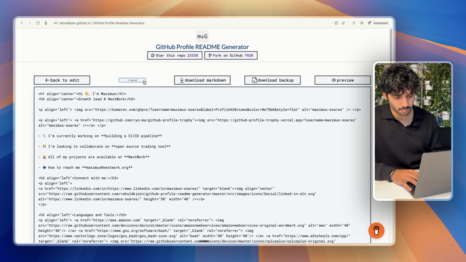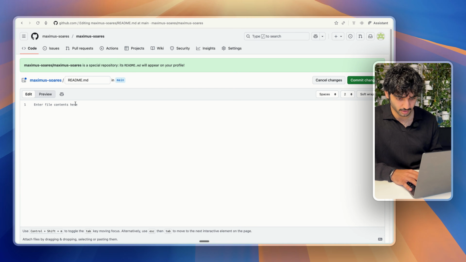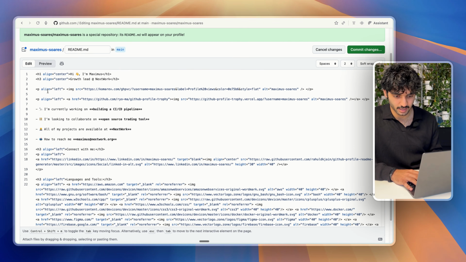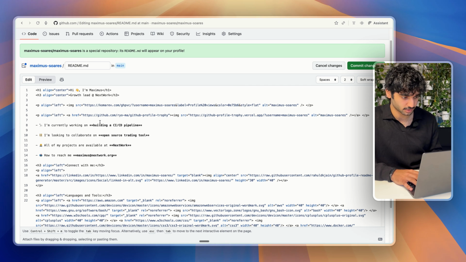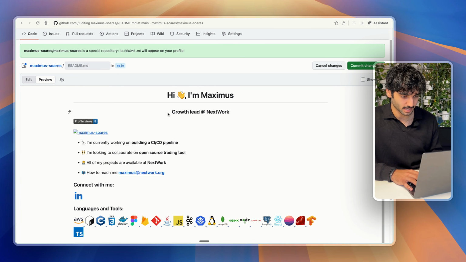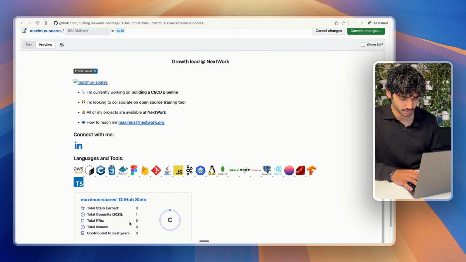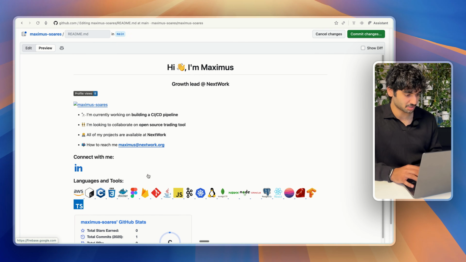You can actually just copy in the markdown, go back to our GitHub README here, and paste in the contents. So you can see here, it's a mix of markdown and HTML. And you can actually just click this preview button instead of committing your changes to see what your README would look like. And as you can see, it's actually not too bad. Like definitely some things that I'd tidy up here. But overall, this is not bad at all.